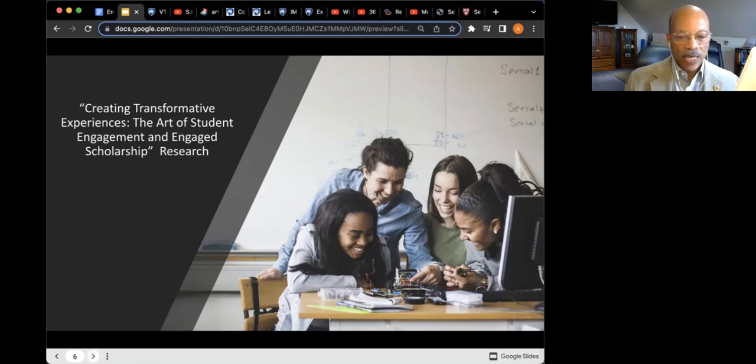I served as principal investigator for the study, and four separate teams of undergraduate students conducted the research over two academic years, 2019 through 2021. Students served as undergraduate research assistants, and the research teams were comprised of students from our University Park campus, the Commonwealth campuses, and Penn State's World Campus. Students earned 3 credits for enrolling in and completing this special topics course that I led. Students conducted a literature review, conducted video interviews with students, faculty, and staff at Penn State, as well as our collaborative research partners, which included the University of Nebraska, the University of Texas at Austin, University of Pennsylvania, and the University of Kansas.